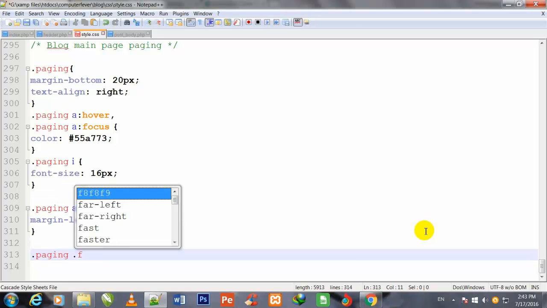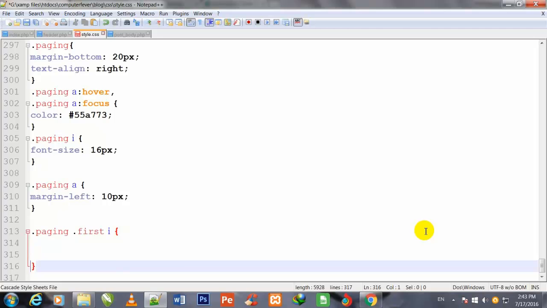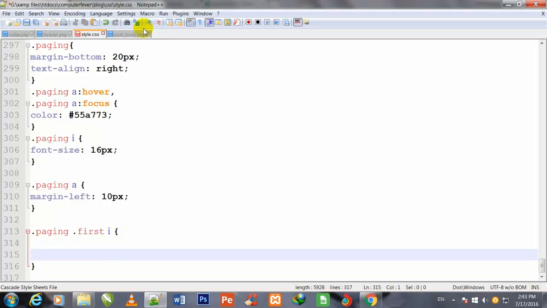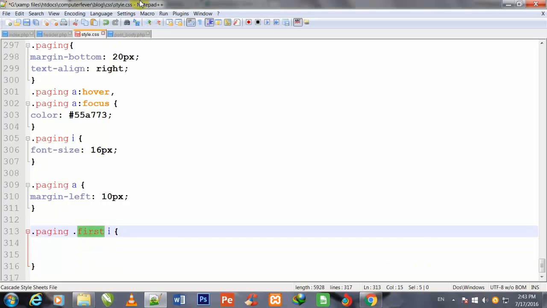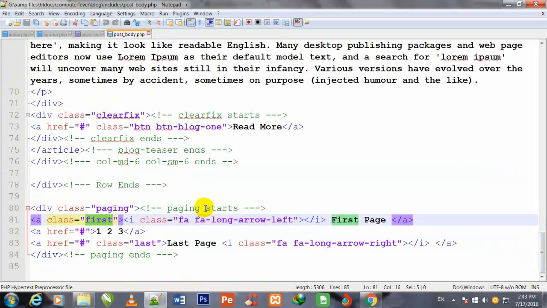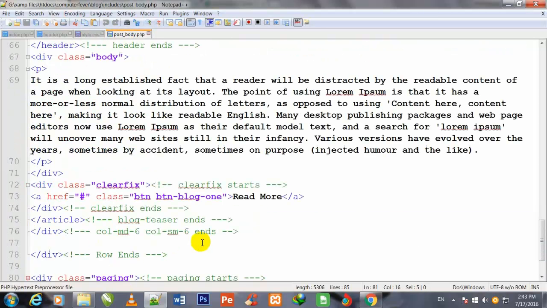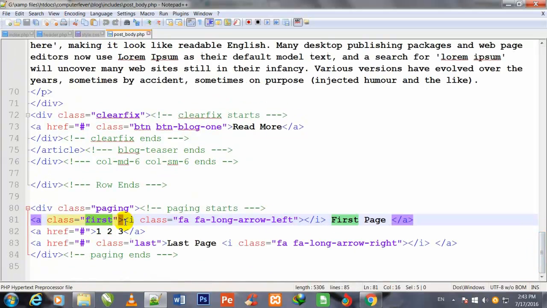.paging .first. Let me show you this one. The icon tag, the first, which I use, friend. This is that class first, and the i tag is inside this first class.